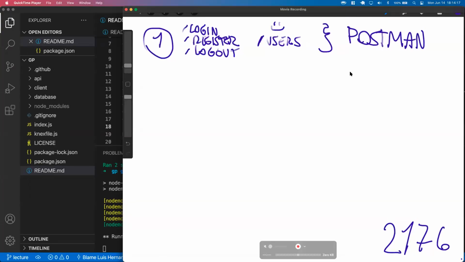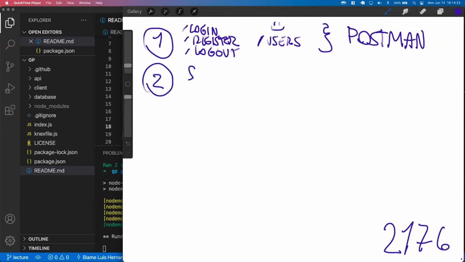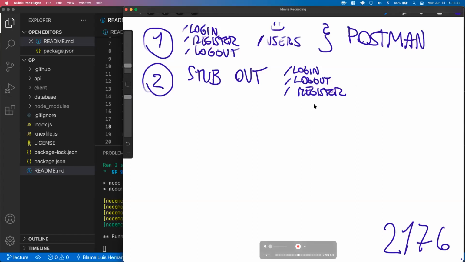So this is going great. Step 1 is done. Step 2, stub out login, logout, and register. This means create minimalistic endpoints and wire them and test them out just to get the wiring out of the way. Okay. And this is how you proceed when building an application for real. If you want to build a React component, you just don't write 20,000 lines of React. You first stub it out, you put it in the app, you check that it renders. So it's kind of similar here.